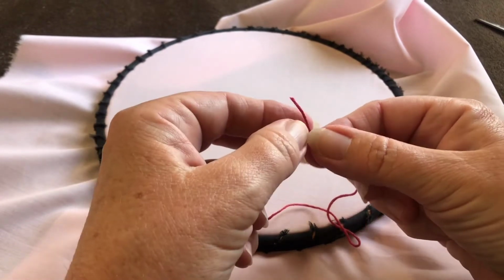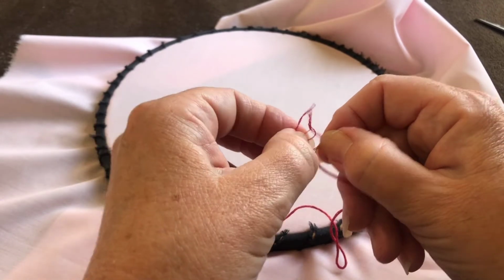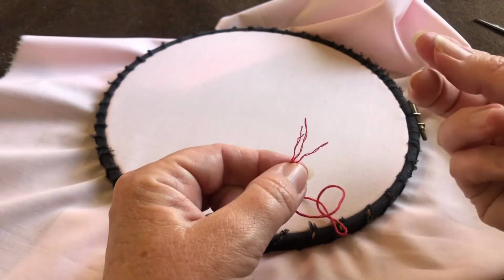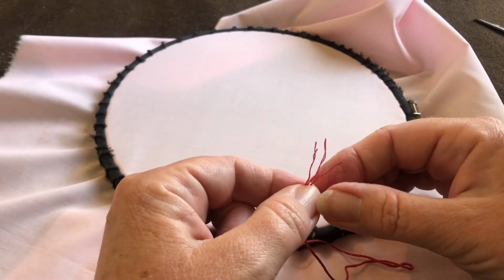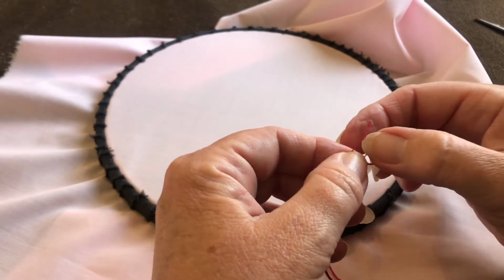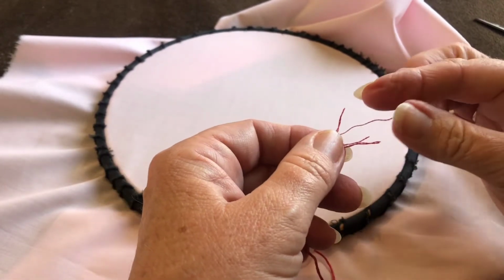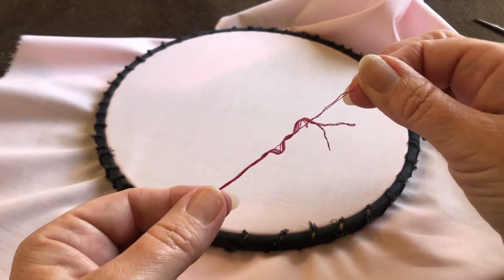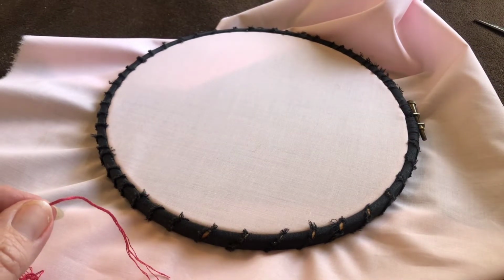And if you can remember from last time, or if in fact you saw last time, you will remember that it's made up of six threads. Now if you just find two and pull them out at the same time, odds are it's going to knot up your thread. So I find the easiest way is to isolate one thread, and when you've done that, you hold it in your finger and your thumb, hold on to the rest, not too tight that it can't move, but tight enough it's not going to go anywhere, and just pull all the way until it comes out.